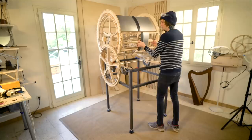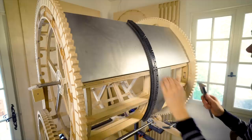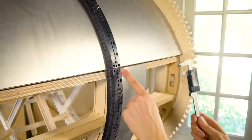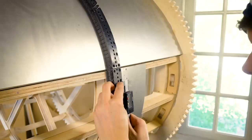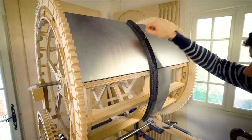I made two test strips representing one channel. We know that internally in this strip, the distance between each programming pin is very precise. 14.85, 14.80, 14.82. But what we want to test now is the distance between the sections. Because this distance, when we go from one section to the other, needs to be exactly the same as this distance. And I'm experimenting with trial and error to find out the exact radius of the curve. We want it to be 14.83, something like that.